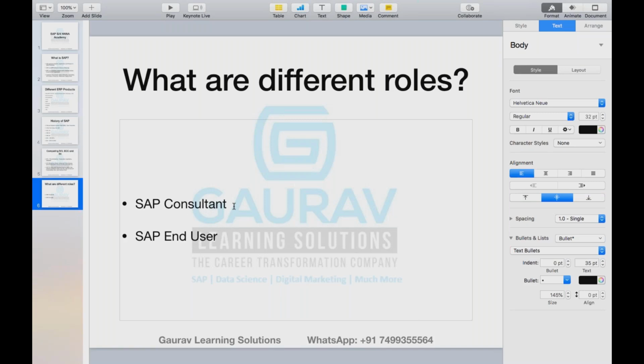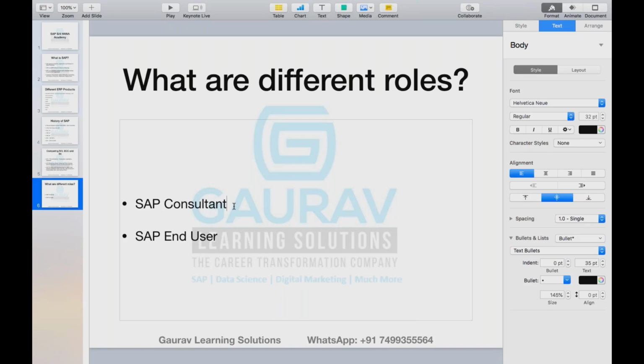So when it comes to SAP, who is the end user? Let's take an example of Reliance Communication, just for example's sake. Reliance Communication has been using SAP for years. But let's assume Reliance Communication has another subsidiary which they acquired, and now they want to implement SAP. So first of all, they will contact SAP and buy SAP licenses from there. In our example, they bought the TV. In SAP terms, they bought the license.